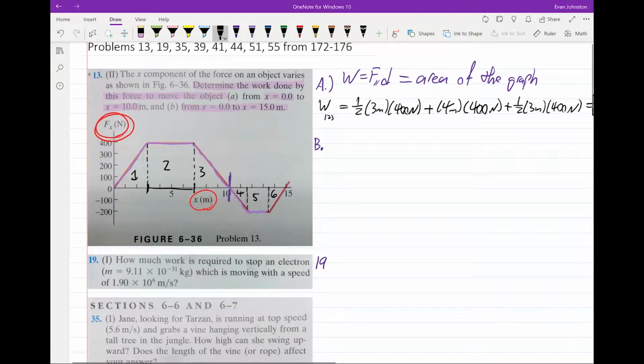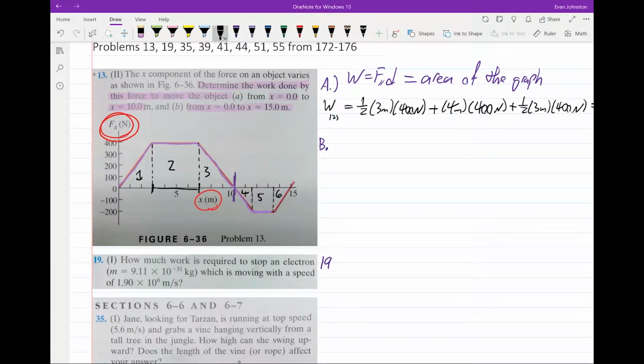When it comes to part B, it's asking about the work from the beginning at 0 all the way to the end. So what this is asking is, what is the total work? The work that is totally done. To do that, we just need to combine the area of this first section with the area of the second section. And we can note here that, since in the second area the force values are negative, we're going to have a negative work. So maybe we're going, what does negative work mean?